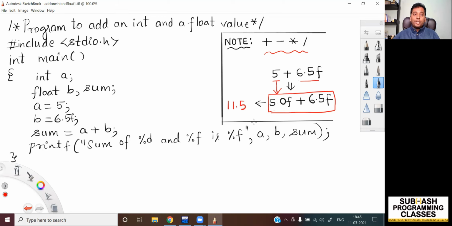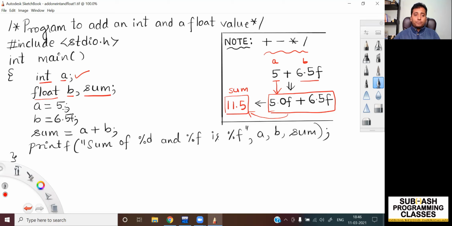So having said this, in this program, as you can see on the screen, I have taken one integer variable a to store an integer value of 5. Then I have taken another variable b to store this floating point value; as you can see, b is of type floating point. We know that after performing integral promotion, when we add two floating point values, we get the result as a floating point value, and that is the reason I've taken the variable sum as a floating point value. So basically we have three variables in this program: one is integer, and the other two are floating point types.